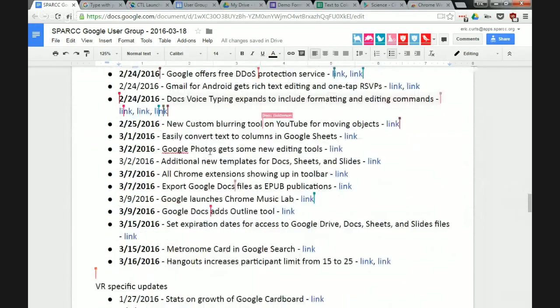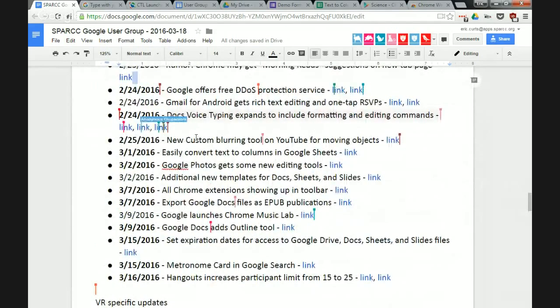Let's pick up a couple more things here, and then we'll get into our Q&A and show and tell. This one's kind of cool. YouTube has now added a custom blurring tool in the editor. YouTube allows you to store whatever videos you want, as many as you want, as long as you want them to be, all for free. It's fantastic. Over time, they've started adding some editing tools as well. So instead of just storing videos, you can do things to them.